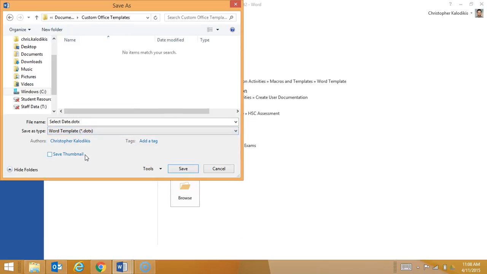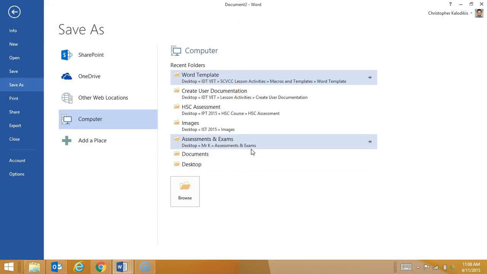One thing to be aware of when doing this is once you select that actual template format, the .dotx, it sends it to a custom Office templates folder, and you do not always want your templates going there. But that's basically how I could then save my own customized template, which I built from an existing template. So I'm going to cancel this because I don't want to save it there.